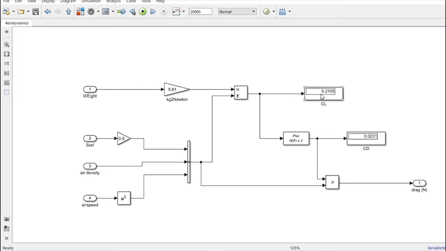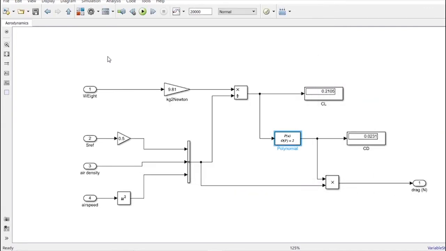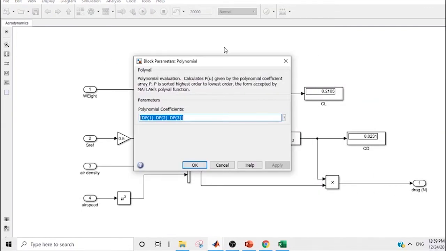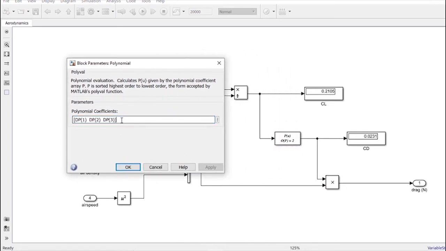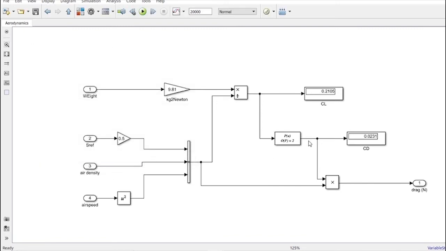For the given CL, I also need to find my drag coefficient, and to do this we had previously discussed a second order polynomial, and that is what I have defined here within this block. Within here I have defined the coefficients that are a part of the drag polar, and with the help of these coefficients I can then compute the representative drag coefficient. Once I know the drag coefficient, I can then easily compute the drag force in newtons by multiplying the non-dimensional coefficient with the UAV operational parameters.